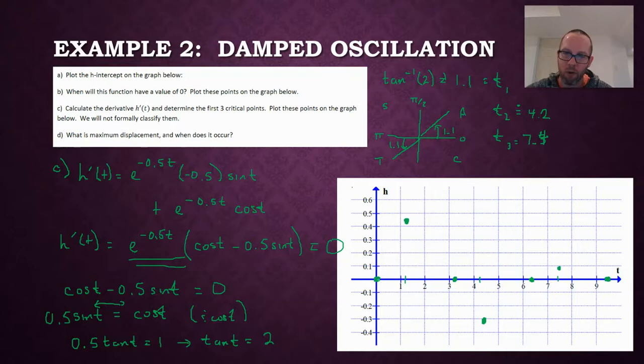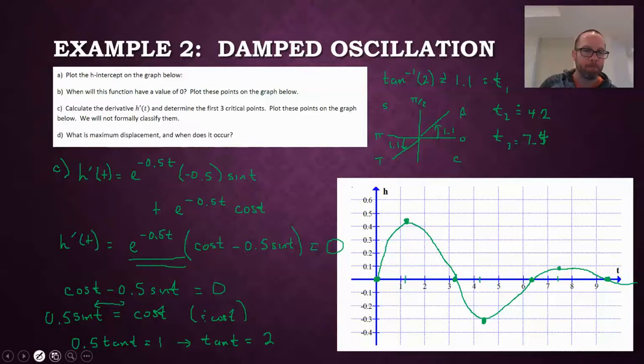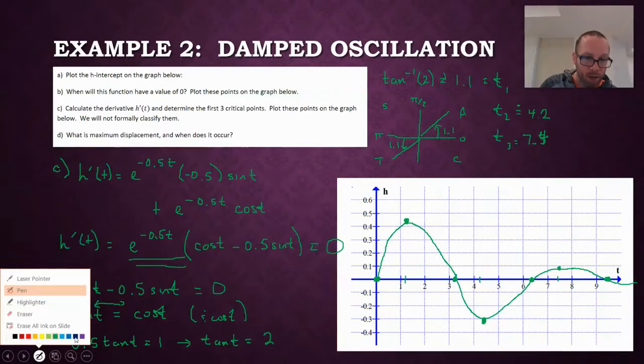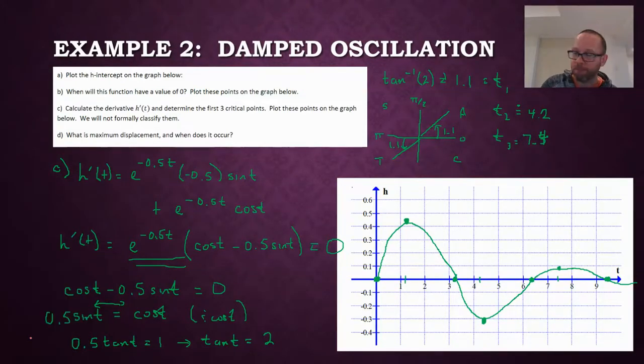And so you get this cool graph that mixes both exponential and periodic. So these max and mins are just going down. And the next one would have an even lower max, and then it almost becomes kind of flatlined. So that was part D. Basically, you guys are plugging y values in and finding that max, that min, that max. And you can see the max displacement here. It's going to be whatever you get when you plug in t equals 1.1. I just thought that's not going to be fun for you guys to watch.